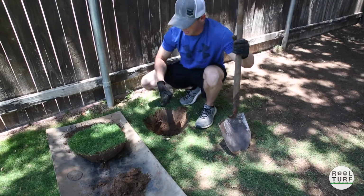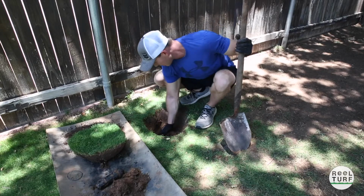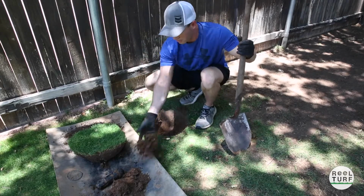So the riser broke off, so that's a bummer. We'll have to flush that line before we put all this back together.